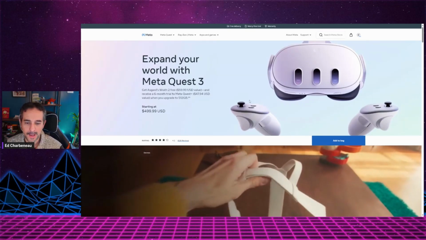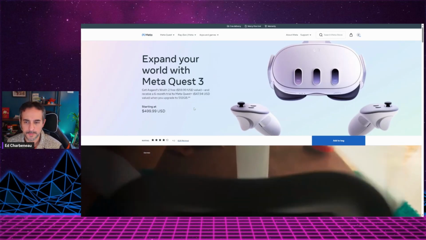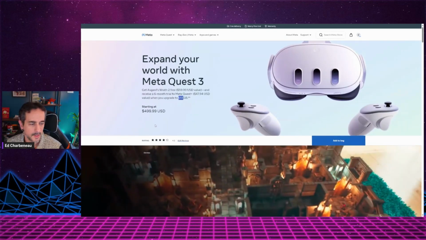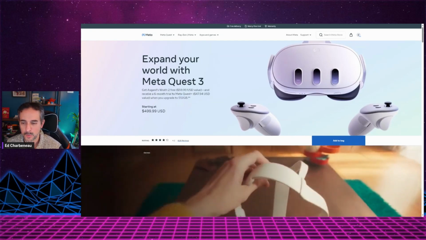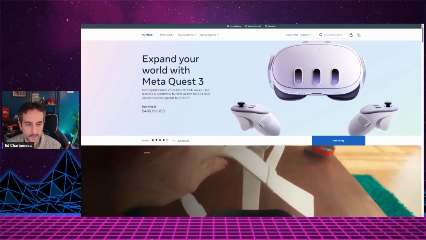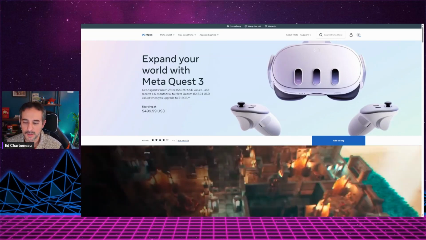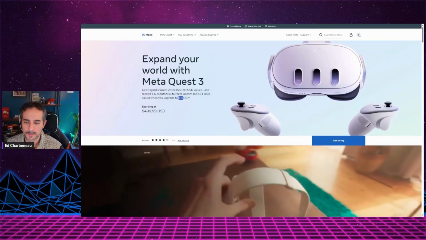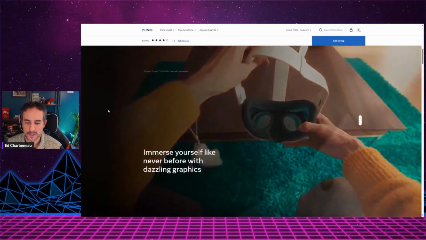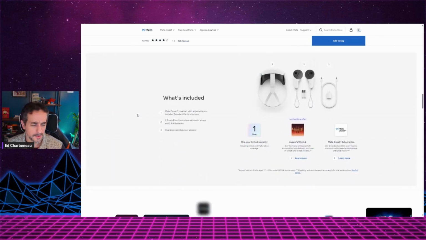So this is the one that I have that you'll see me working with on the stream today and in the near future. I've got the Quest 3 model. I opted in for the 512 gigabyte because I play a lot of games on mine as well. And I didn't know for development purposes, if I'm going to be deploying a bunch of sample apps to this thing, if I need extra space, but your mileage may vary. There's a lower end memory version of it. It's still same capabilities, just doesn't have all of the storage that the other one has. So for about I think it's another $100 or so, you get the extra storage.